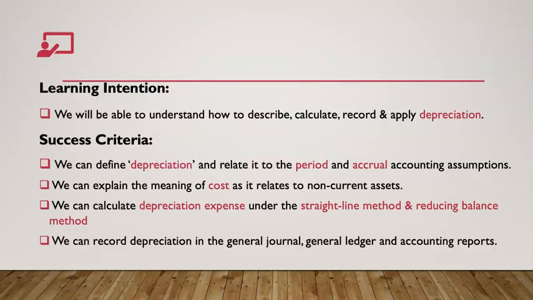What are we going to focus on in this video? I hope by the end of this, you should be able to describe, calculate, record, and apply reducing balance depreciation. So we'll achieve the learning intention, but just for reducing balance depreciation. And particularly, we should be able to record all of this in our general journal, general ledger, and accounting reports. There is some assumed knowledge of the recording in general journals and ledgers, which was described in detail in the video on straight line depreciation.